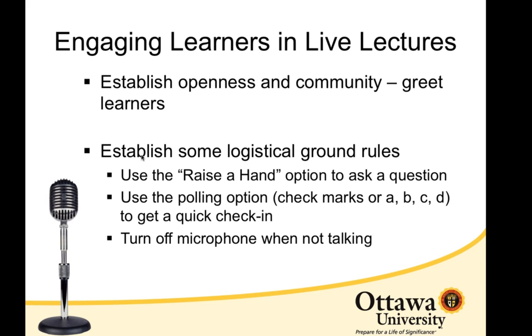And lastly, you might want to suggest that your students turn their microphone off when they're not talking. Again, this helps prevent people accidentally talking over each other. And also, you'll remember in our introduction to Blackboard Collaborate, you learned that only 6 people can have their microphones on at any given time. So turning their microphone off is a good way to make sure if someone wants to talk, they can click the talk button and have their voice be heard.